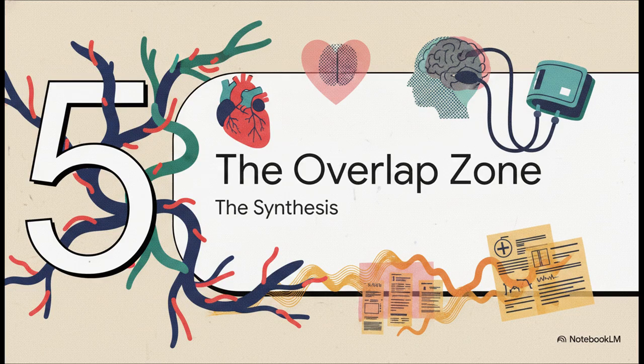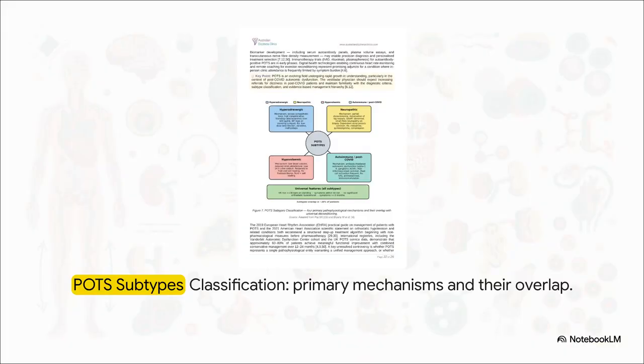Which brings us to Section 5, the overlap zone, where we synthesize all of this. Because, let's be real, in the actual world of your clinics, patients rarely read the textbooks, do they? When we look at those 4 primary mechanisms, hyperadrenergic, neuropathic, hypovolemic, and autoimmune, we see that they actually all share this central overlap zone. And this overlap is defined by those universal features of orthostatic tachycardia, a baseline of daily symptoms, and crucially, physical deconditioning. Deconditioning is a shared amplifier across the board. It worsens the cardiovascular atrophy and stroke volume, no matter which of those primary quadrants the patient originally sits in.